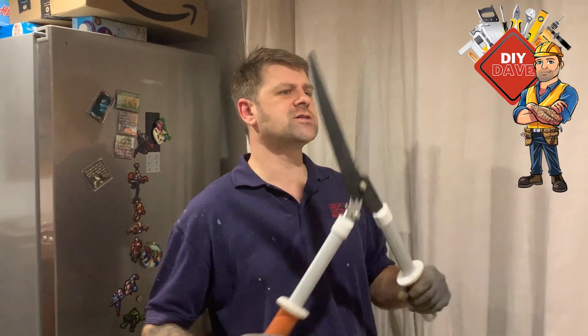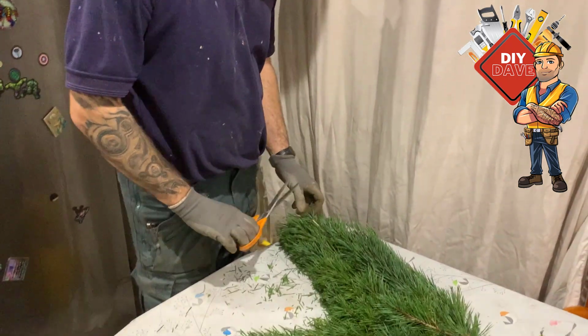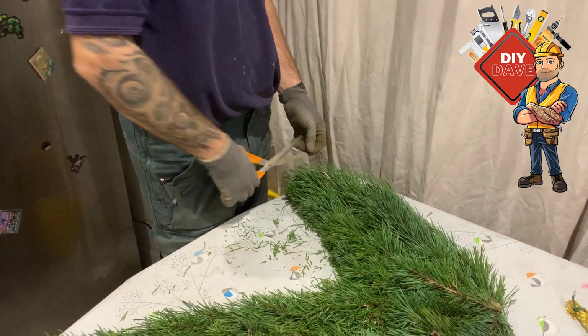So now I am just trimming up the horse's hair and mane, and I tell you what, it's really difficult. This is so thick. Can't cut it with the scissors hardly. Secateurs don't want to cut it. Try to cut it with the shears. No. I could get the chainsaw out, but probably overkill. So I'm going to continue trimming it with the scissors.